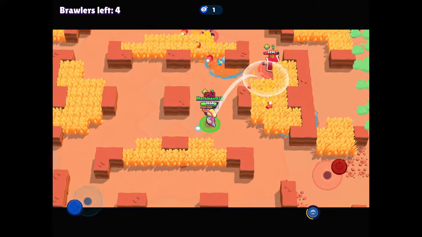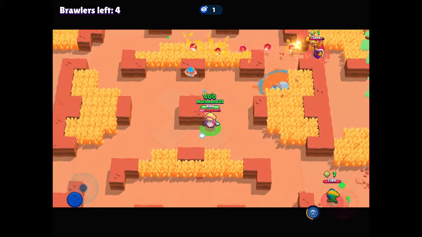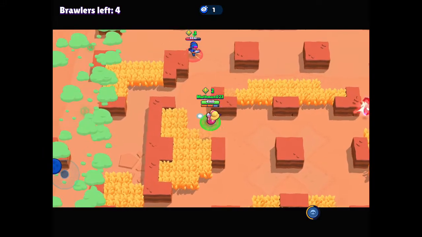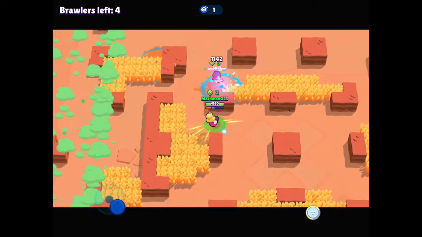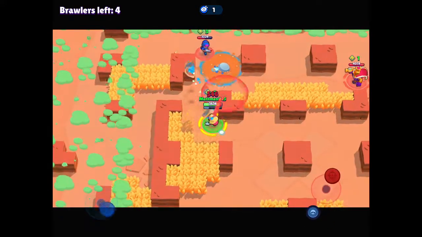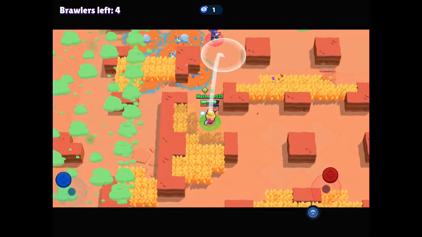Barley, although it does say thrower on his label, is especially great as a support and a control brawler and should be played as such. He should be used not really as an offensive player, mostly as a control player for your team to capitalize on opportunities.